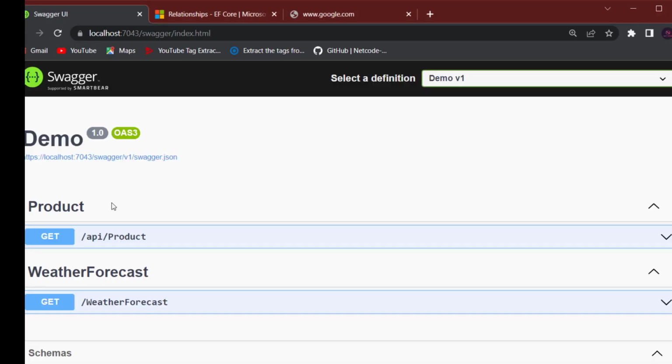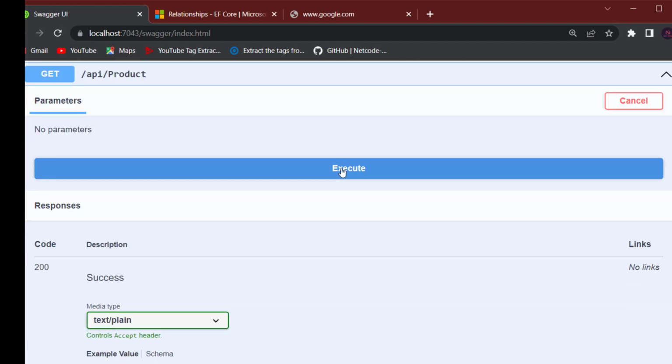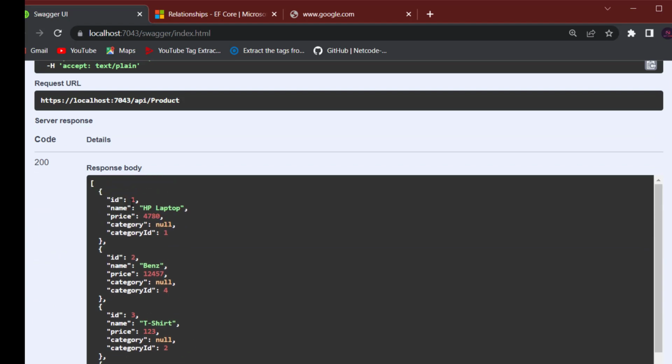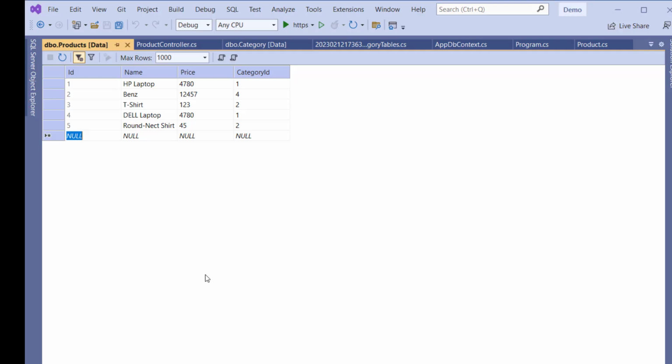So let's refresh this. So product, get this out, execute this, and let's watch here. So you can see we have HP for electronic as category ID is 1. When you go to the laptop, the same category ID as 1. But how can we have this category name instead of adding a category ID? Can we also add a category name? Yes, we can. So we can do that by, let's go to our code.